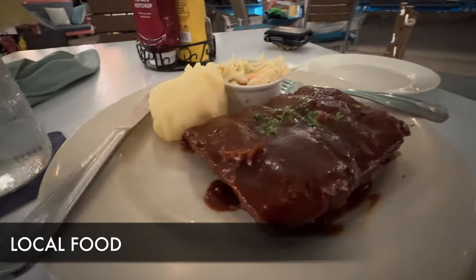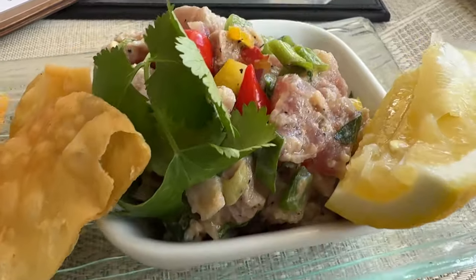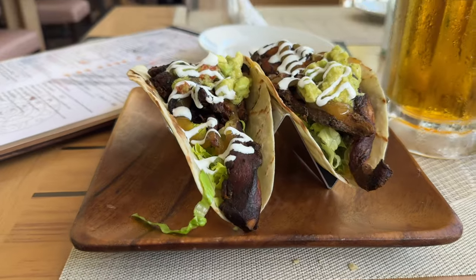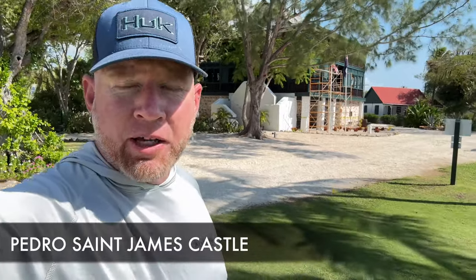While walking around Georgetown I decided to get a haircut — it was a really outstanding haircut. Now let's talk about food. While here on the islands I definitely got lots of fish, fish fritters, spicy beef, pork ribs, jerk chicken — which was very popular — and coconut rice.